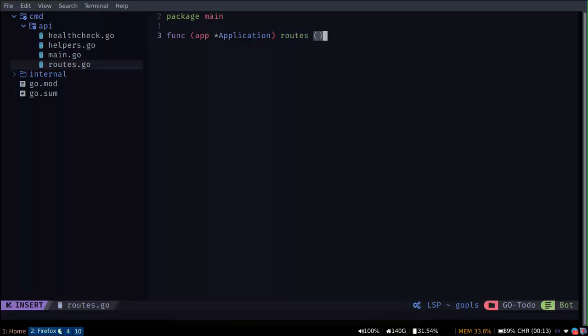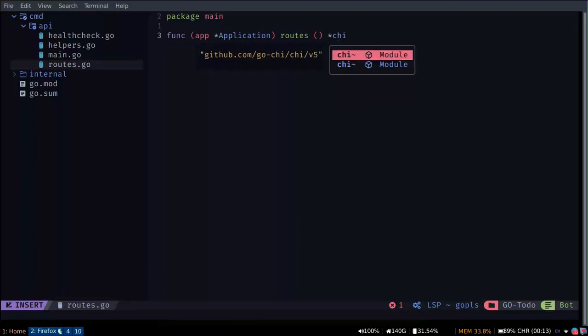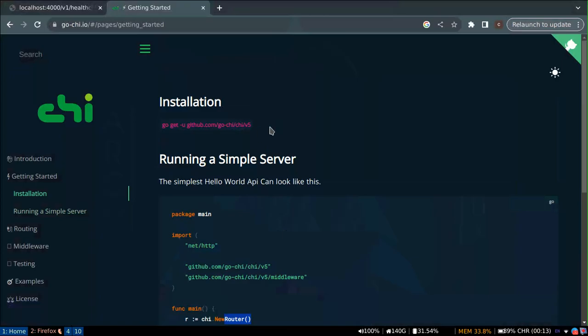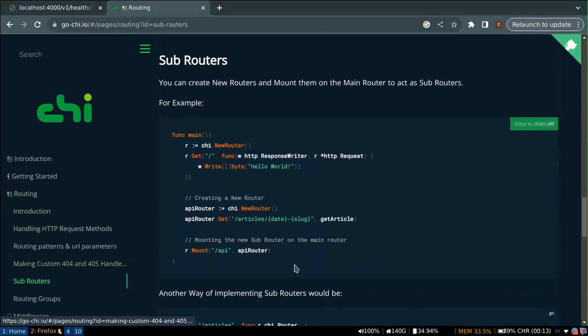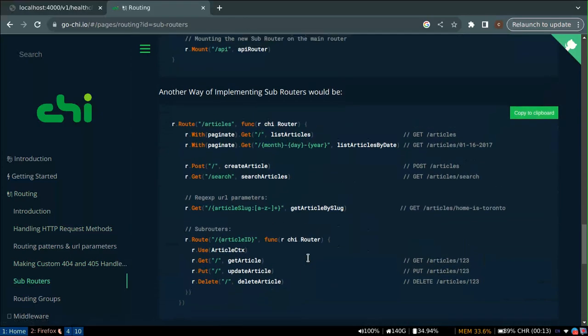Routes. Then we're going to return a pointer to chi.Mux. Let's actually look at the documentation. It's actually version 5. Then come to routing, then subroutes, chi router.